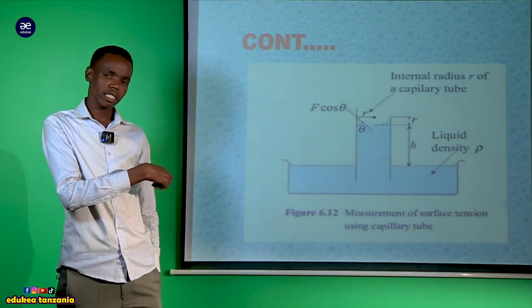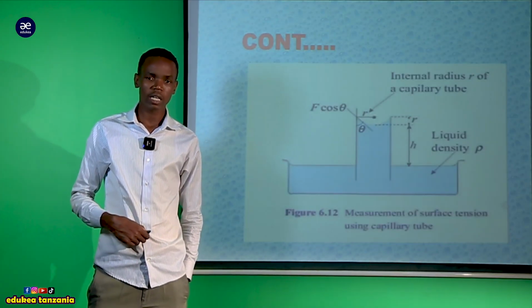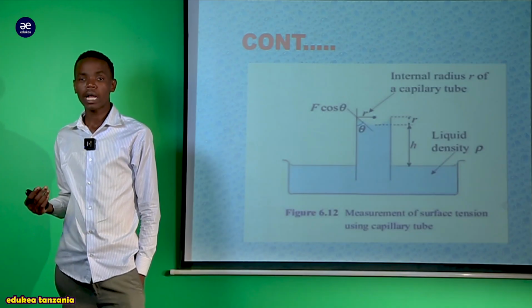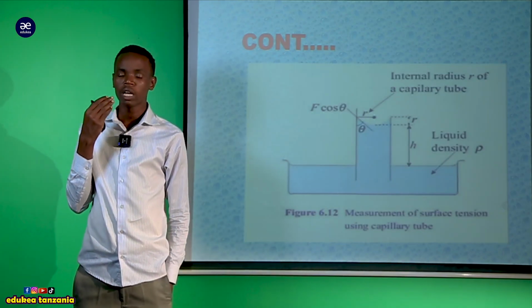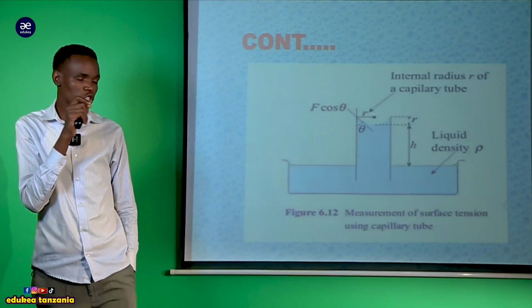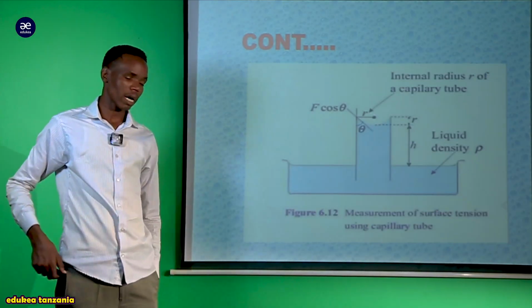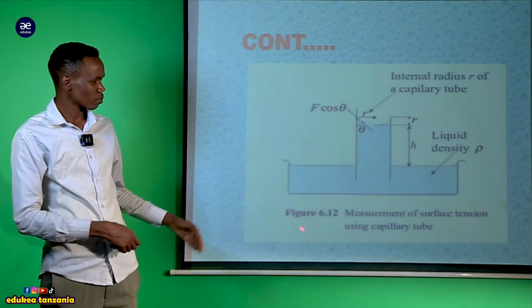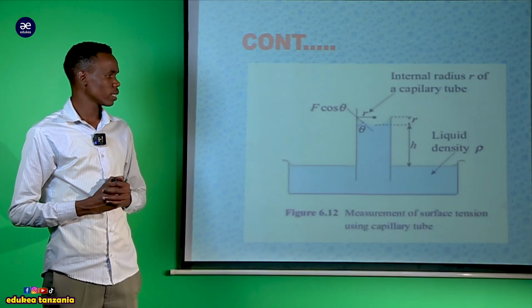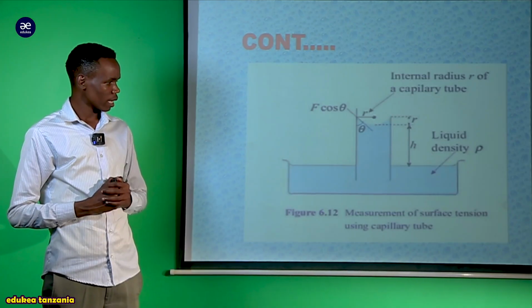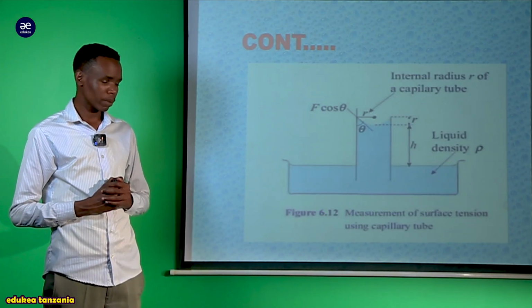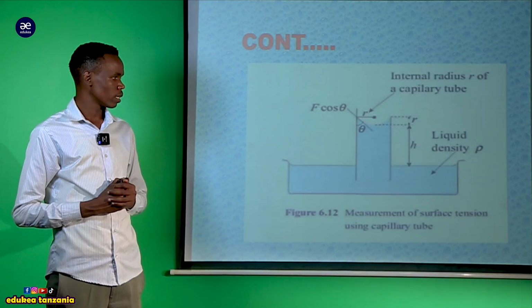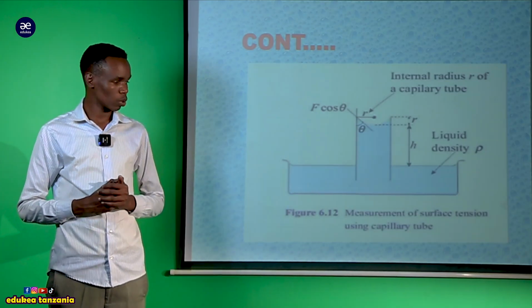Now, this figure tries to explain the title that we looked at in the last lecture. We tried to see how we can measure the surface tension of a liquid using the capillary tube. This is the capillary tube, which is used to measure the surface tension of the liquid. So, my dear student, we have a figure explaining the capillary tube and the way we could measure the surface tension using it.